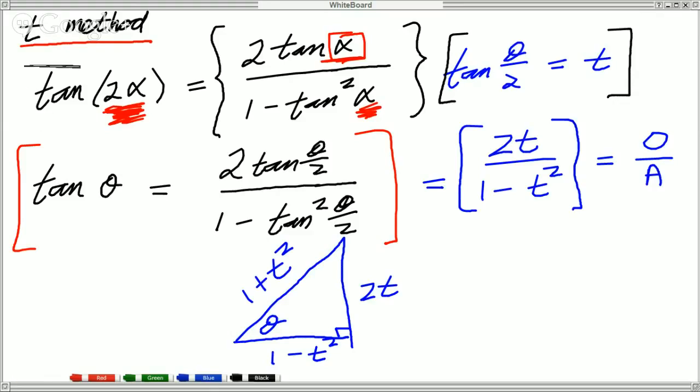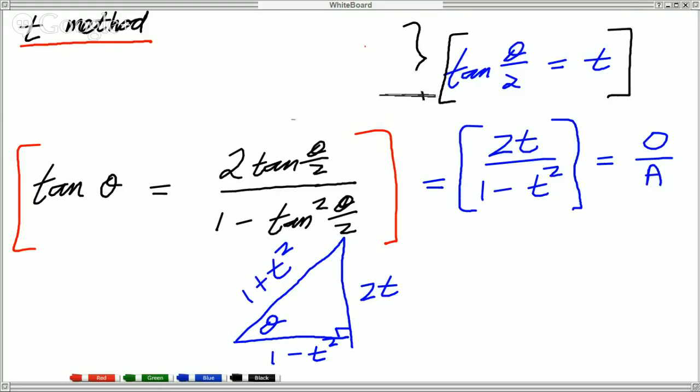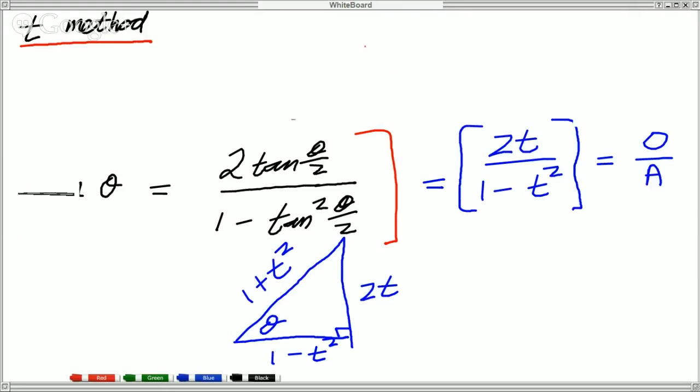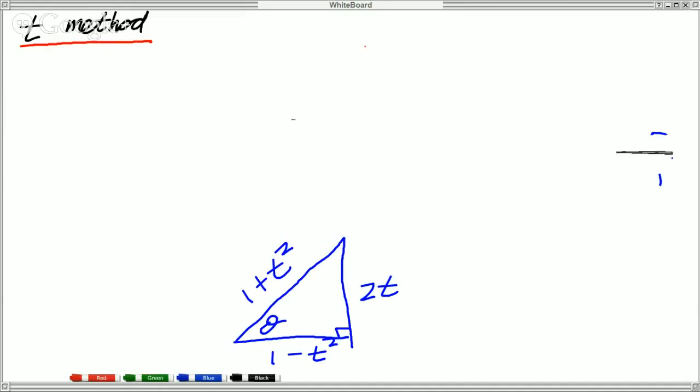So this is useful because it gives us a way, if we have an expression with sines and cos and tans all floating around in there, we now have a way to convert all of those to t, to tan theta on 2, which is good. It's always nice if you can consolidate it into one function. For instance, if it's a trigonometric equation, it's a lot easier to solve if there's just one variable floating around.